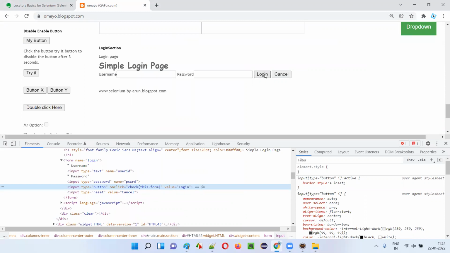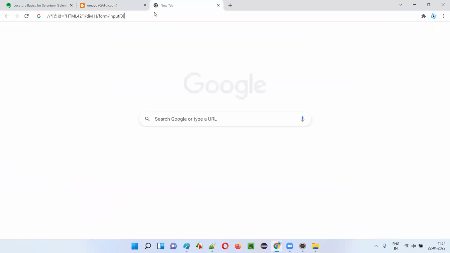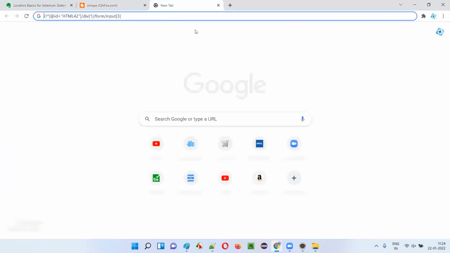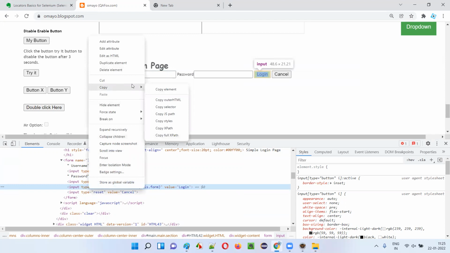First, I'll show the XPath expression, guys. When you inspect this login button, this is the HTML code that gets highlighted in the Google Chrome DevTools. Right click on this highlighted HTML code for the login button and select copy. In the right click copy option, you'll get an option known as copy XPath. Can you see the option copy XPath? Copy that, and in a new tab, I will paste it. You see, this is the XPath that got created for this login button. I don't have to do anything, just right click on the HTML code, say copy and copy XPath.